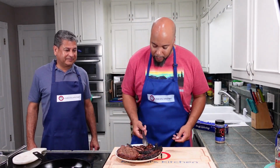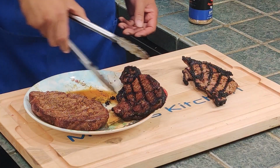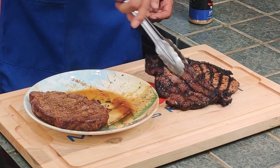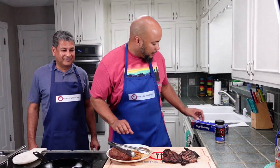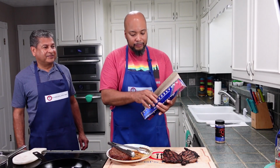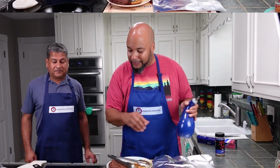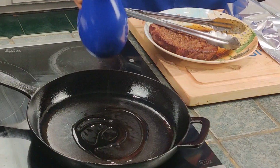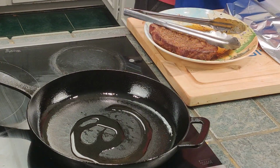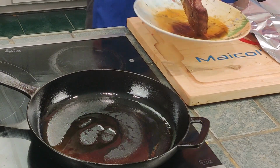So, steak number 1, salt, pepper, garlic. Steak number 2, the Caesar dressing. We're gonna let those rest here. Tent in foil. While it rests, our last steak is gonna go avocado oil and 1 minute a side for reverse sear. So in the pan we go with all that beautiful juice.